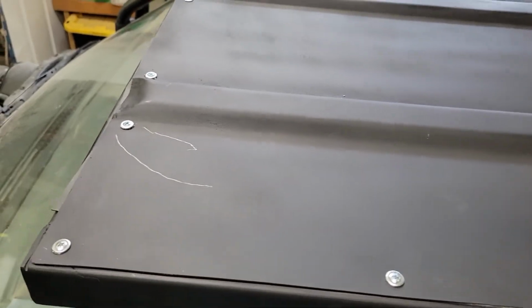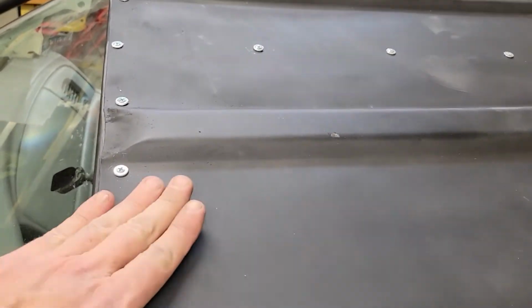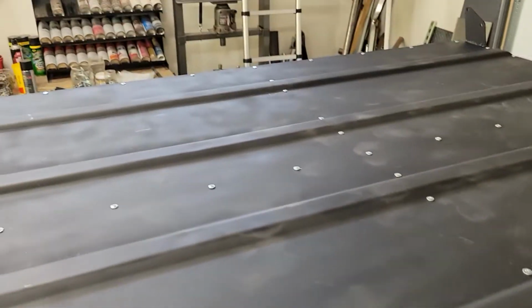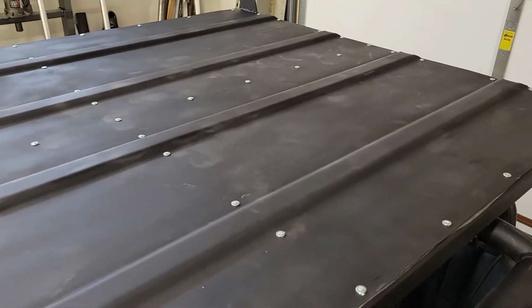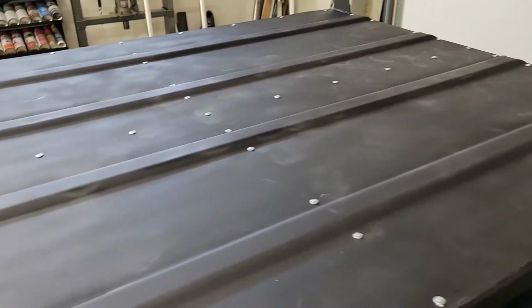One thing that I did do, which I'm not sure if it was a mistake yet or not, each of these was sticking up, so I came back with a hammer before I painted and knocked them down. What I noticed is it stretched out the metal, and so it caused this nice flat surface to get a little bit of a warp to it, which now I've got a couple spots. I noticed where before I didn't have any noise, now I've got some flex where the metal has expanded or shrunk, or I don't know what the exact reason is, but because I stretched it out here by pushing these down, that's spread into the metal. So I did notice that, but it does feel pretty strong.